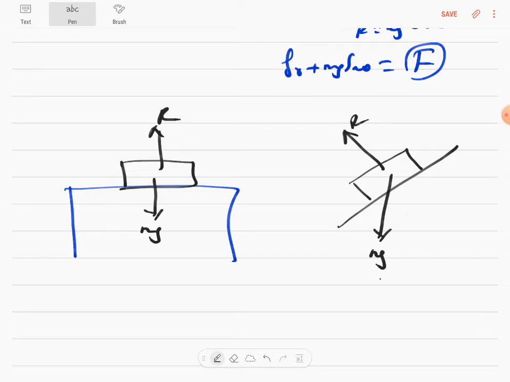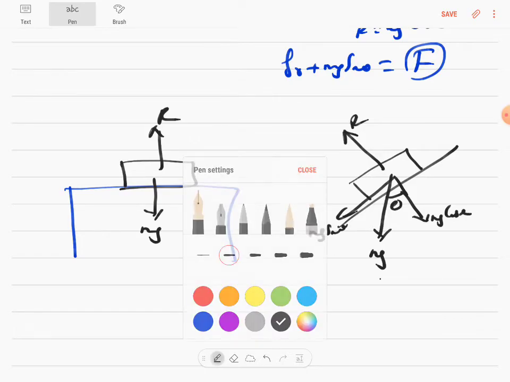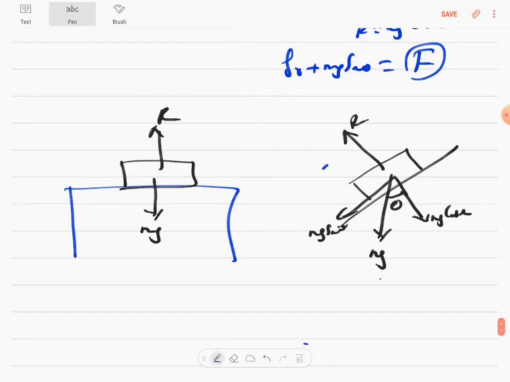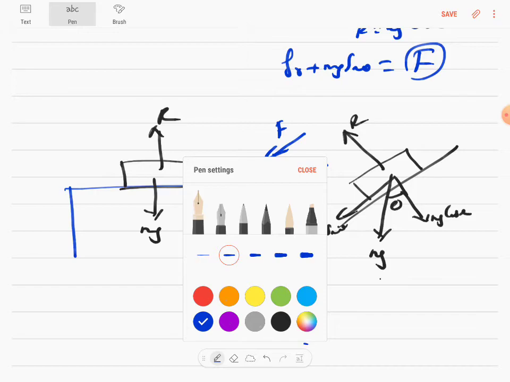ஸோ இதில் mg வந்து ரெண்டு காம்பனண்ட்டாக பிரிக்கலாம், which will be a theta here போட்டுட்டு, நார்மல் ரியாக்ஷனுக்கு எதிர்க்கு mg cos theta, and இந்த இடத்துல mg sin theta. இப்போது இந்த பிளாக் எப்படி மூவ் ஆகுது அதை வச்சு தான் கணக்கு. இந்த பிளாக் கீழே மூவ் பண்ணுறேன்னா, இந்த இடத்துல ஆக்சிலரேட் ஆகுது. ஃபோர்ஸ் இந்த டைரெக்ஷனில் இருக்குது, கரெக்டாக? ஆக்சிலரேஷன் டைரெக்ஷனில் ஃபோர்ஸ் இருக்குது. அப்போ ஃப்ரிக்ஷனல் ஃபோர்ஸ் எந்த டைரெக்ஷனில் இருக்குது, இந்த இடத்துல இருக்கும்.